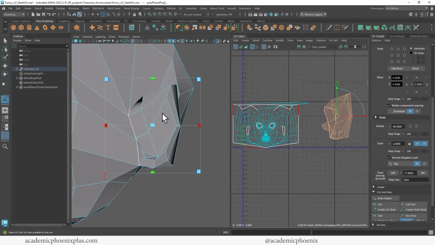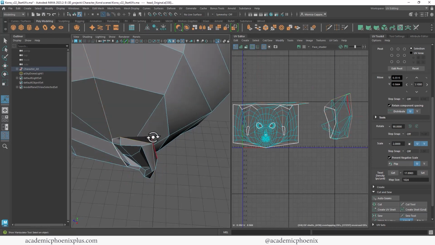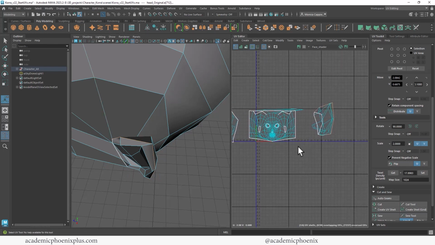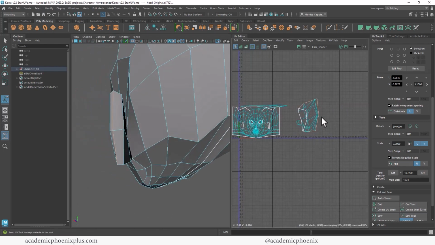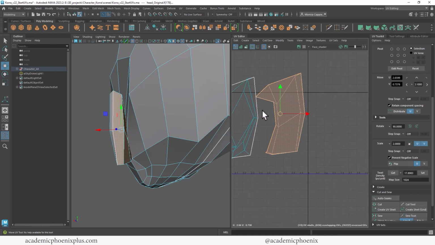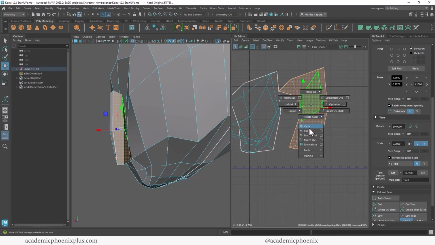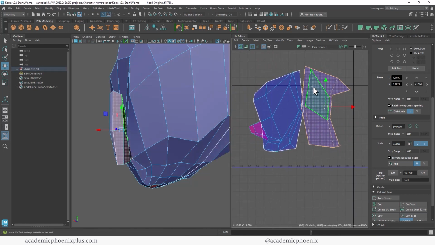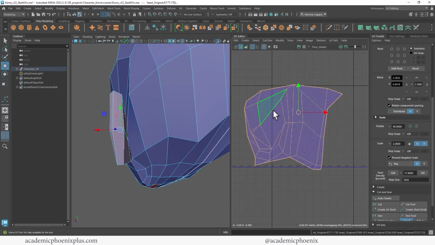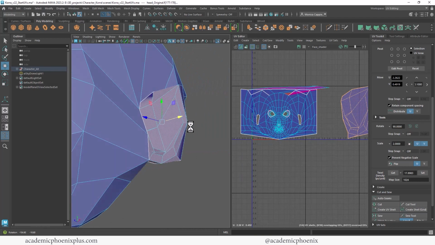I'm going to grab some edges, double click, deselect. I actually like to just deselect using the UVs, which is kind of nice. And then I can shift right click, cut. Go to my faces, split it, shift right click, flip. I've done this before, so that's why I know what to do. Let's select these edges, stitch together, select faces, and then unfold, unfold. There we go.